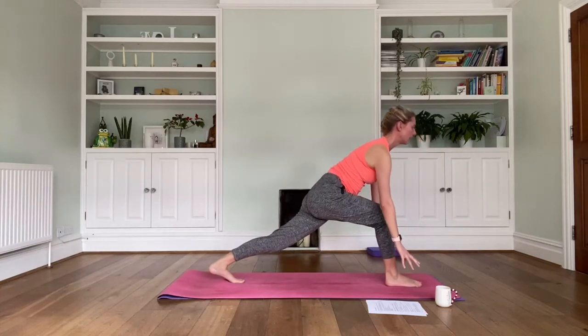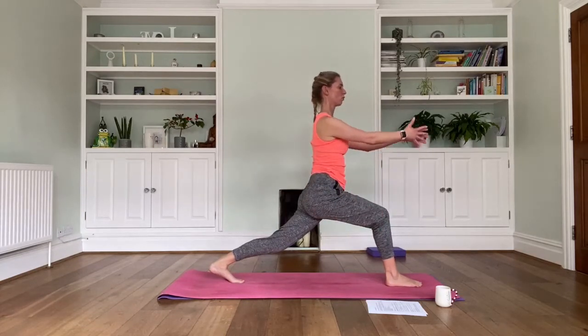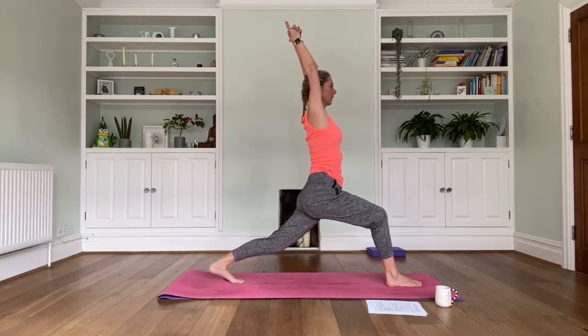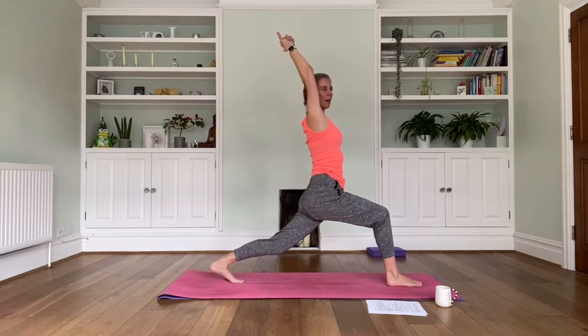So you can stay here or come up. Squeeze that left glute. Drop the clasp down one, index fingers pointing up and sink. So staying straight or sinking into a deeper back bend. And breathe.